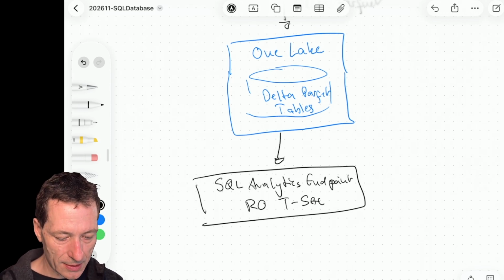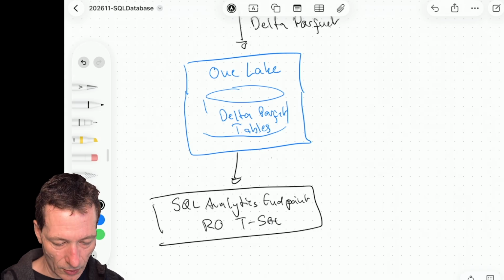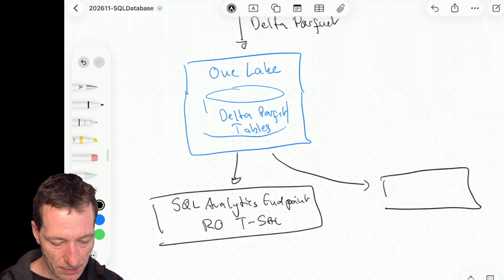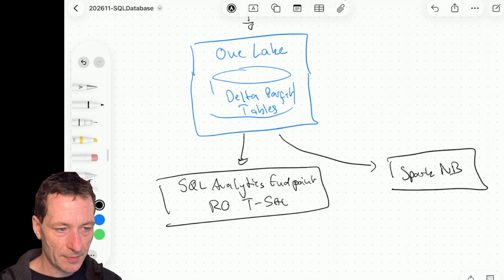The other path, because we have OneLake with Delta Parquet, would be Spark Notebooks.